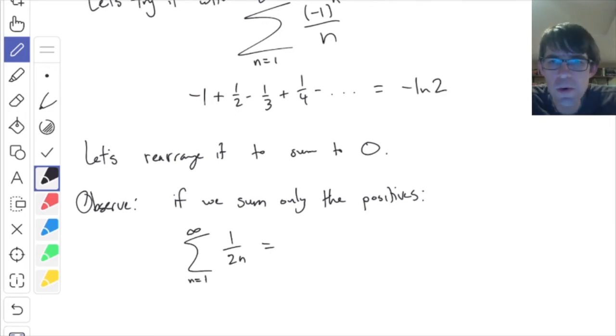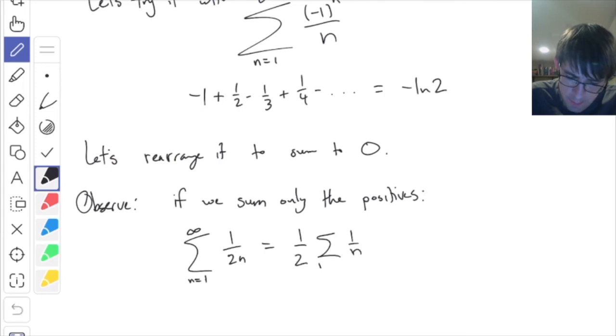Can anybody say, does this converge or not? Or maybe any suggestions about how we could simplify this or somehow compute this series? What does it add up to? Or if you can't tell me what it adds up to, can you simplify anything? Take the half out. Yeah, that's a constant multiple on the inside, which can always be factored out of a series. So this is the same as 1/2 times the sum of 1 over n. And what can you say about that series? This actually is the harmonic series, which we discussed yesterday, which diverges.